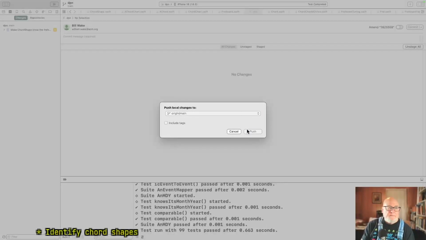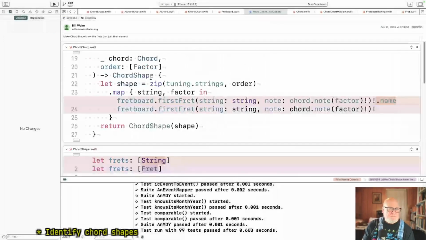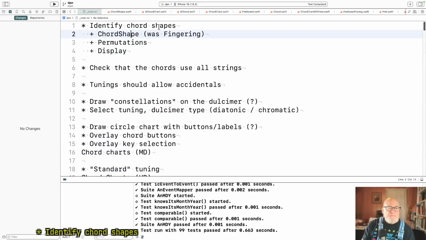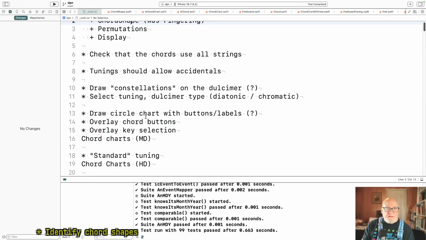Okay, so I think that's using ChordShape.